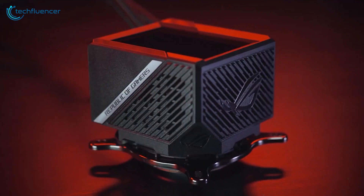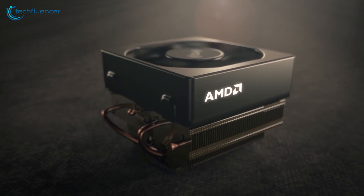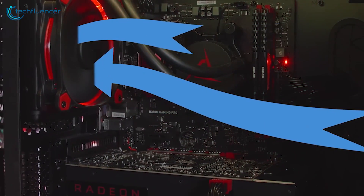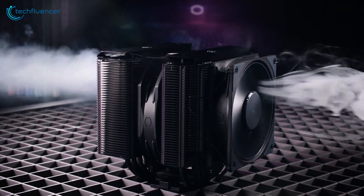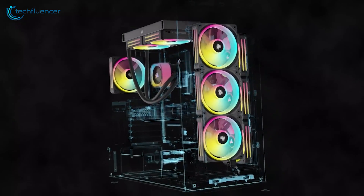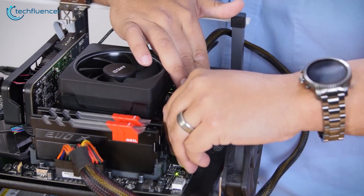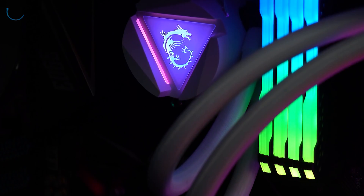Should you go for an aftermarket high-performance CPU cooler, or would your old reliable stock cooler suffice? A question that has been more or less unanswered, or just generated more confusion regarding which one to go for, has been finally taken into consideration. In today's video, we're going to talk about whether we really need to spend that extra cash on an aftermarket cooler or rely on the stock cooler itself. Let's explore the differences, pros and cons, and determine when an aftermarket cooler might be worth the investment.